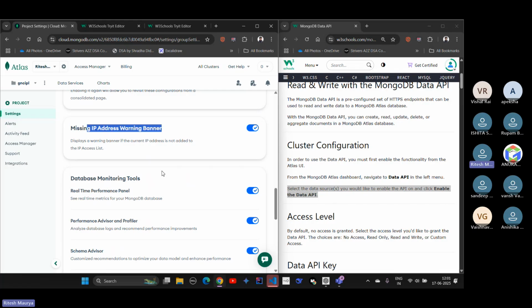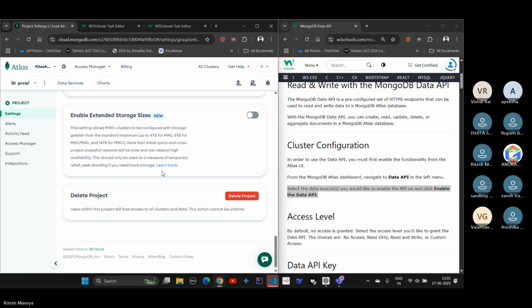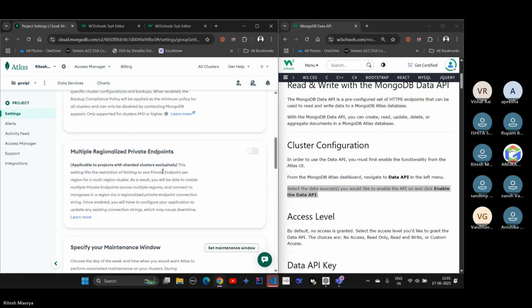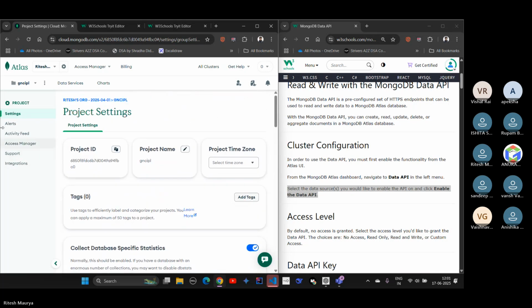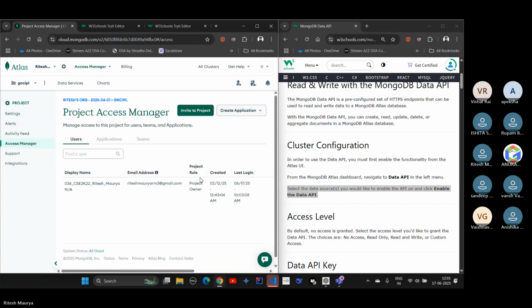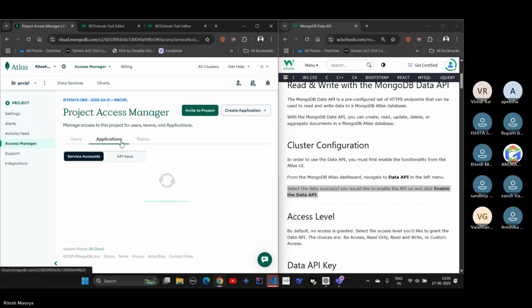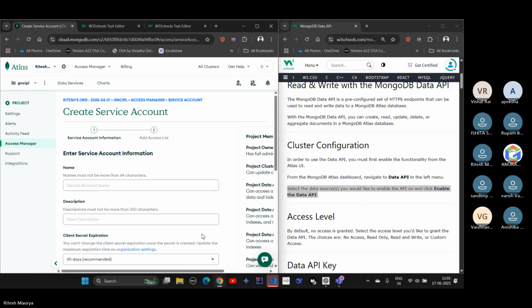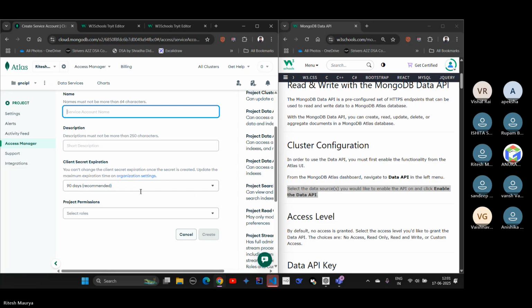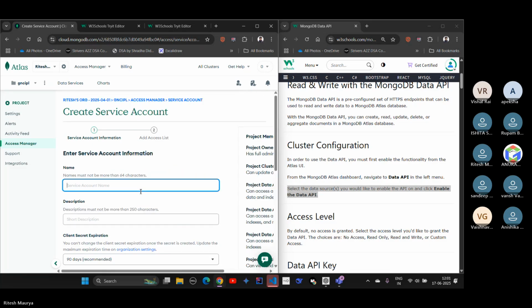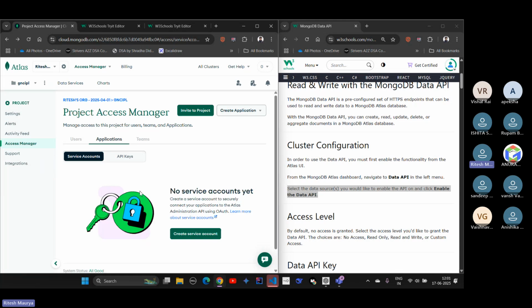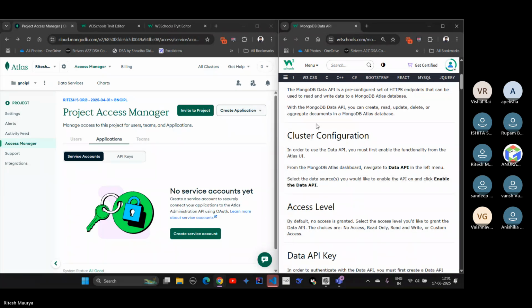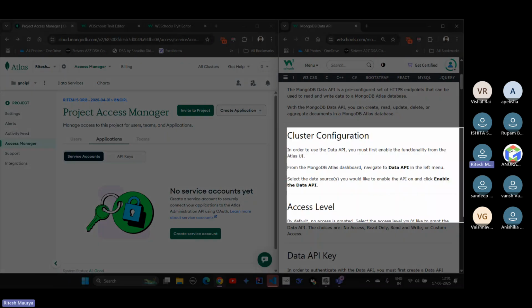Create a service account to securely connect your application to the Atlas administration API using authorization. So this is not that. Let me just check with ChatGPT.